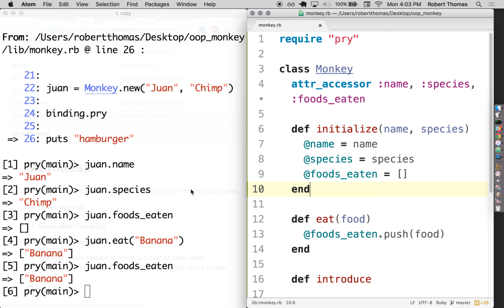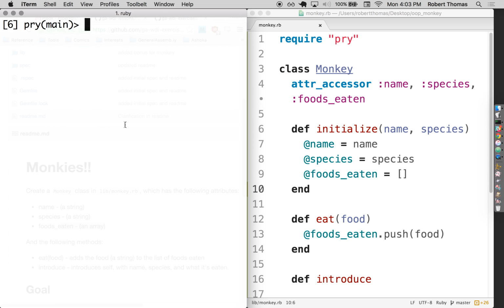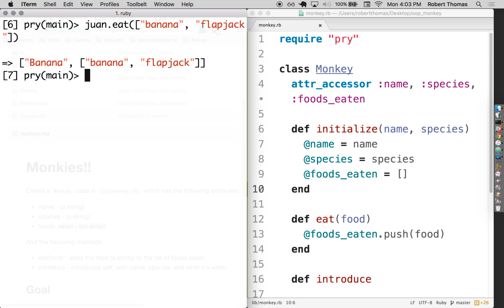Yeah, Adrian. This is the wrong thing to ask, sorry. But I see how, when we did our def food eating functions, if I wanted to pass in multiple of them, because I did it with an array, then if I did it with one food and then an array, I had one food and then this weird thing in there. So you did something like banana, flapjack? You did something like that?